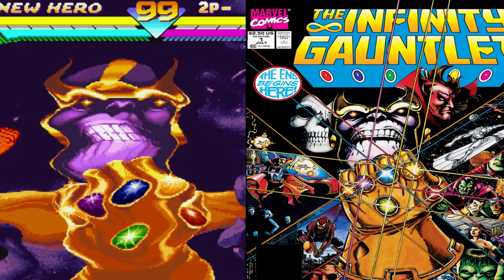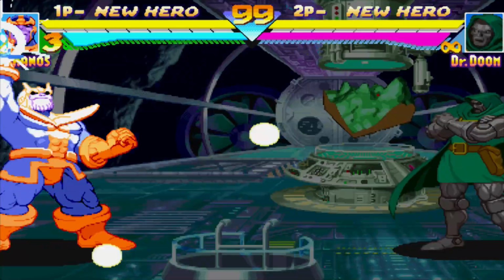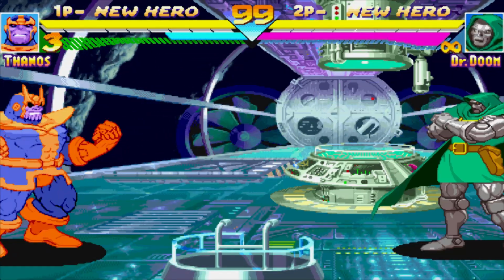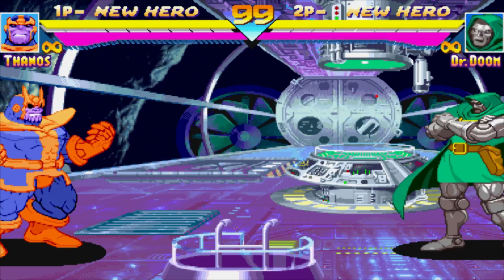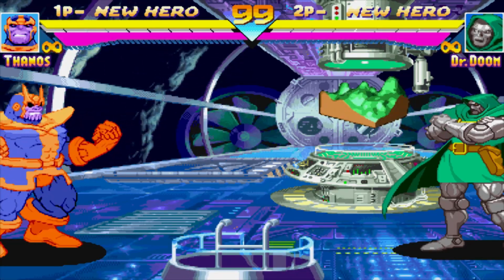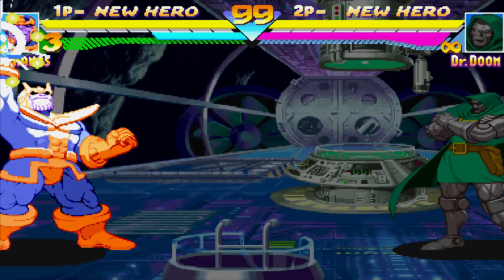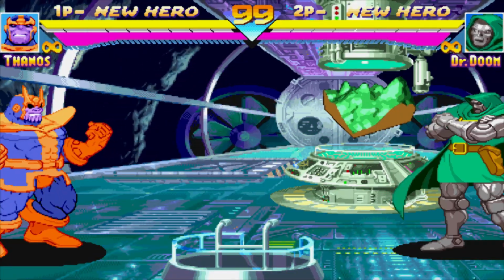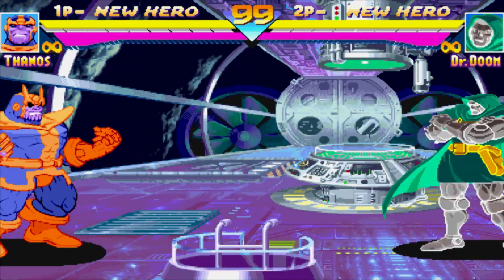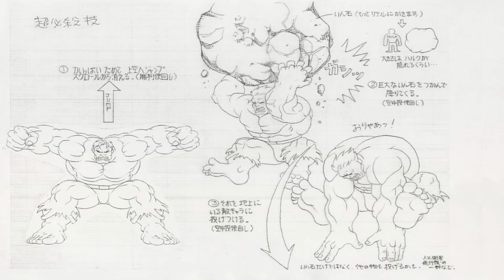There's also a bunch of other references from the comic books, like the ending and win quotes. If you use the Mind Gem super move on any other stage, you don't get that image of Thanos in the background. The enemy is just instantly affected by the gem's power. What it does is that it reverses your left and right inputs to confuse you. It's also unblockable and lasts for around 7 seconds. There's 2 sketches of Hulk that I want to look at.